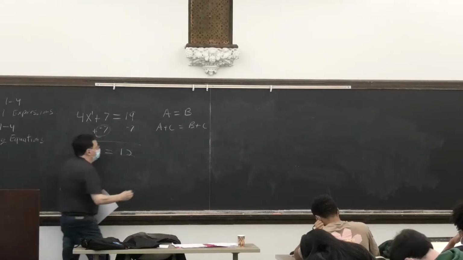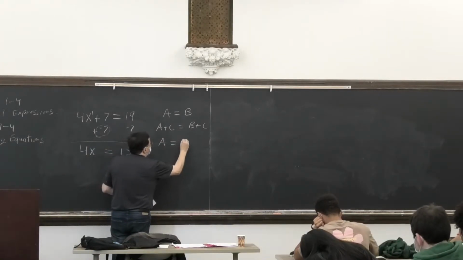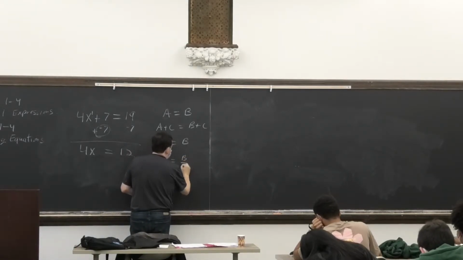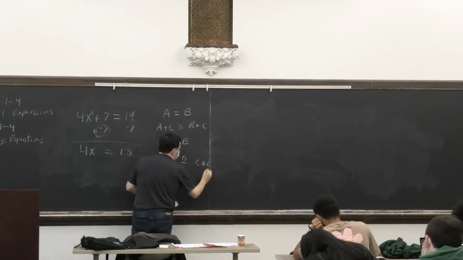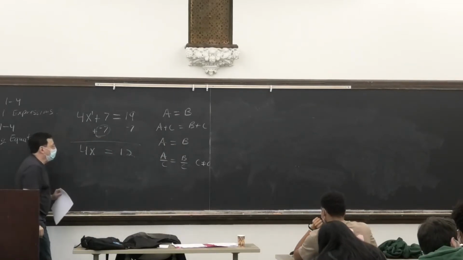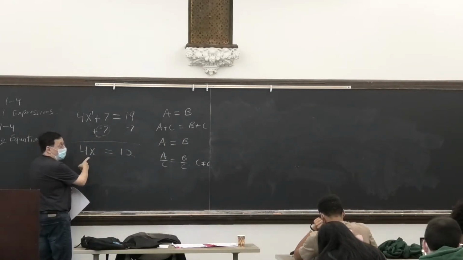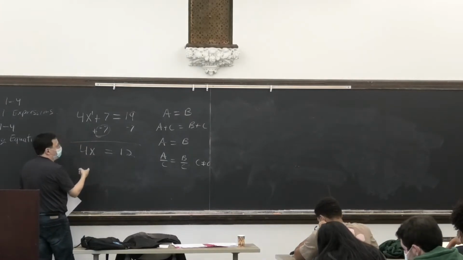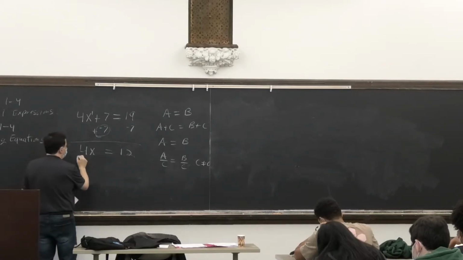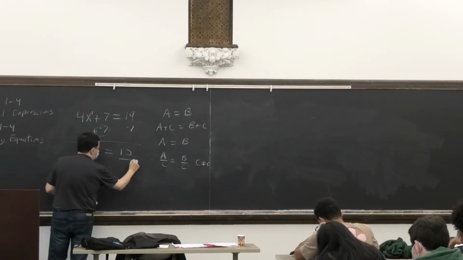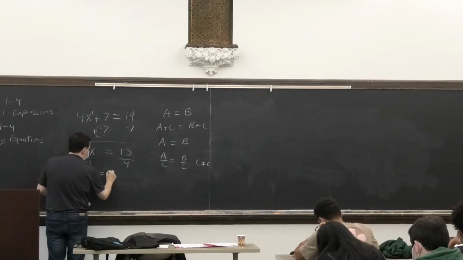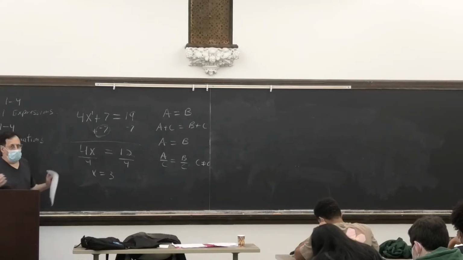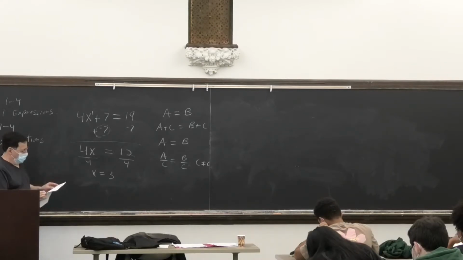And then we also know that if A is equal to B, then A over C is equal to B over C, provided C is not 0. So here we're going to use the inverse property of multiplication. We're going to multiply both sides by 1/4, the inverse of 4, or divide by 4, so we get x equals 3. So that's as simple as it gets. I'm sure you've all been through it and know how to do this.